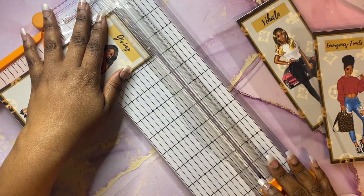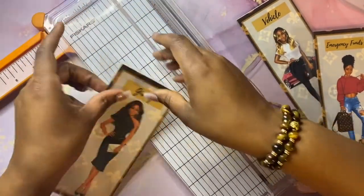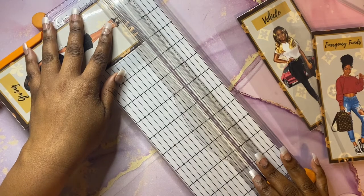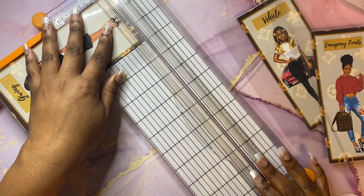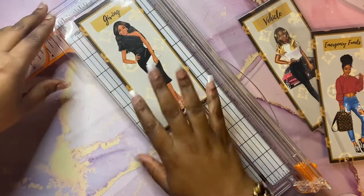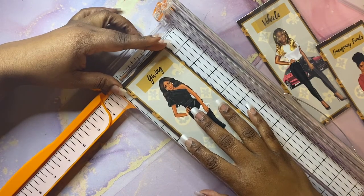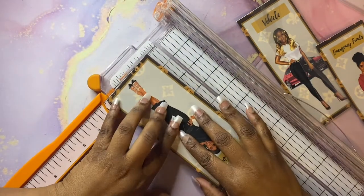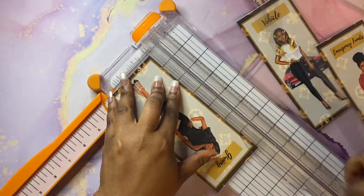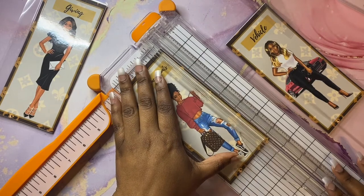So what I'm going to do now is get as close as I can to the edges without hitting that bubble. And these envelopes are for an order for Etsy, one of my Etsy orders. She ordered it with hole punches, and we're going to have a little laminate edge on it. We're just going to repeat the same thing. I will show you guys all three of these.